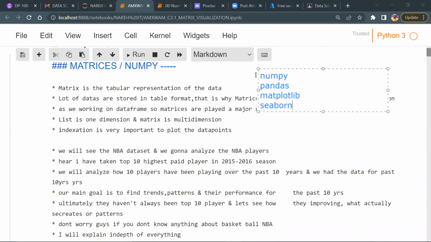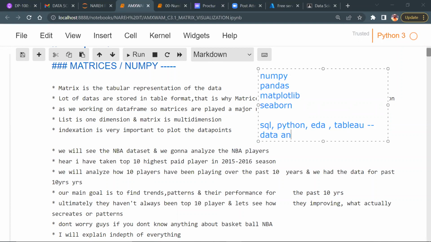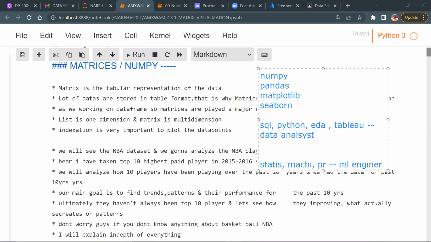If you're good at SQL, Python meaning all four packages, EDA, and Tableau, you are eligible for a data analyst role. But if I add statistics, machine learning, probability, and NLP, you are eligible for a machine learning engineer role. I hope you understand, guys.